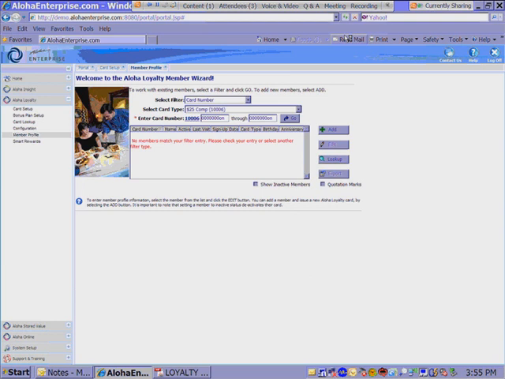So what they would do in that situation to enter the person's information is choose card number, because at this point, that's what you have. You have the card number. If you have several different loyalty cards, you would use this second drop down to choose it, and we're just going to choose the ACES VIP card. Most people will only have one, but you might have several in here.